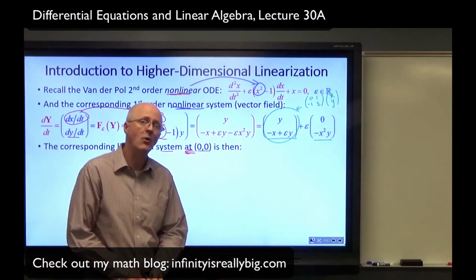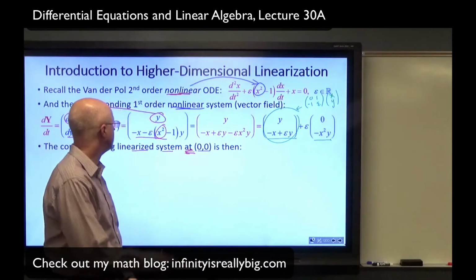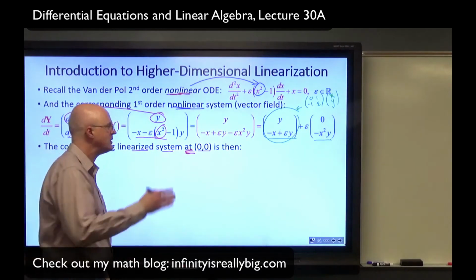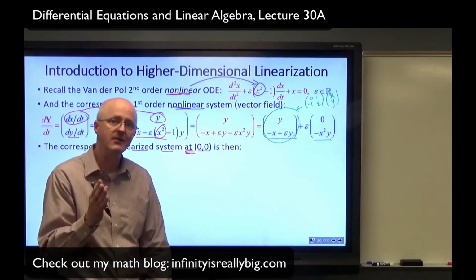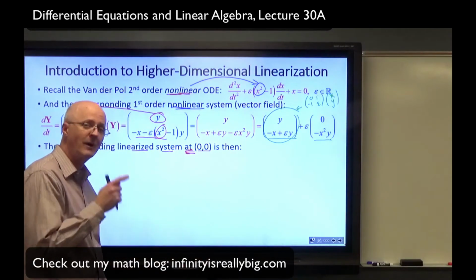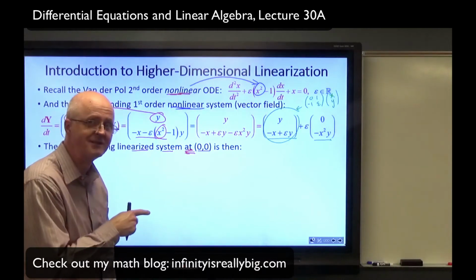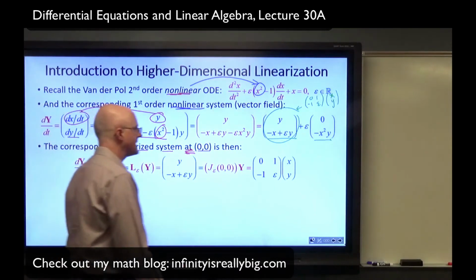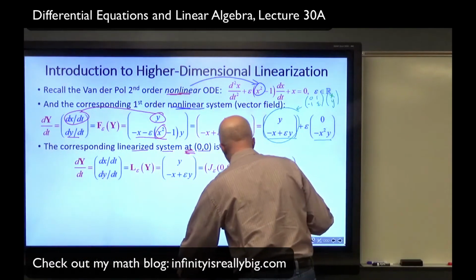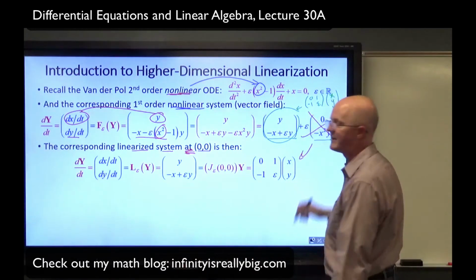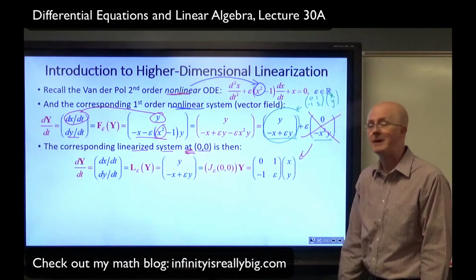The origin is the only equilibrium point for this nonlinear system, and we are going to linearize at that point, or near that point. And when your equilibrium point is at the origin, linearization is pretty simple. You just get rid of nonlinear terms. When the linearization is not at the origin, it's more complicated. So here's what I got when I get rid of the nonlinear terms. In going from here to here, I essentially just crossed off the nonlinear term, so to speak. I'm ignoring it.